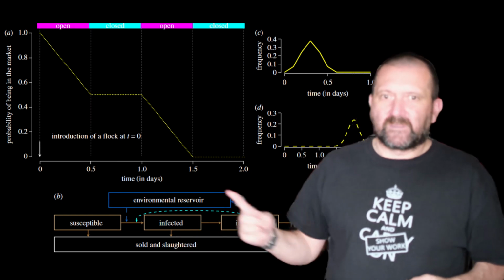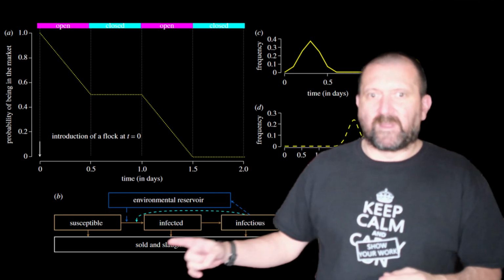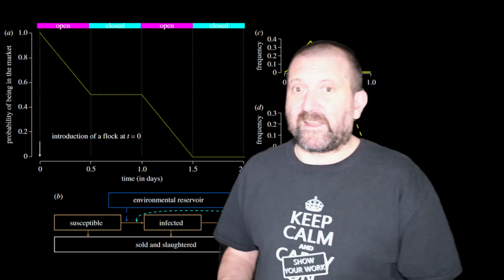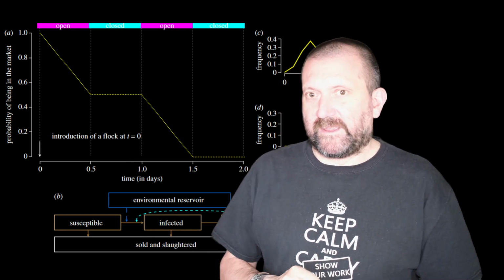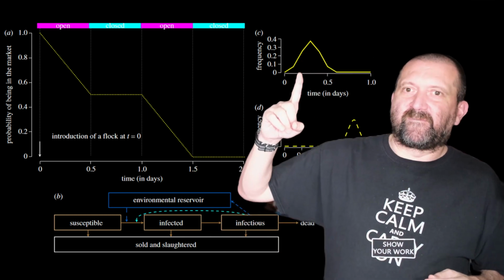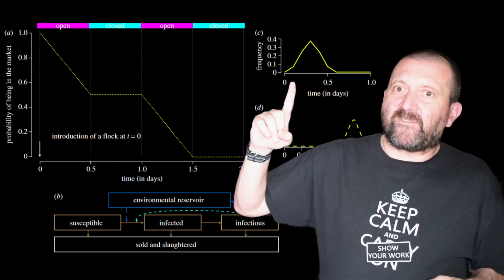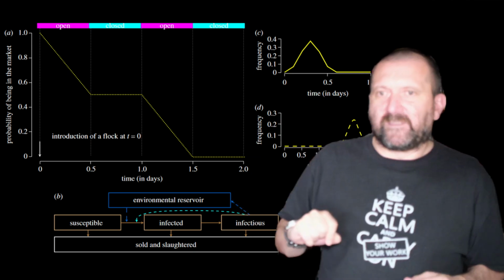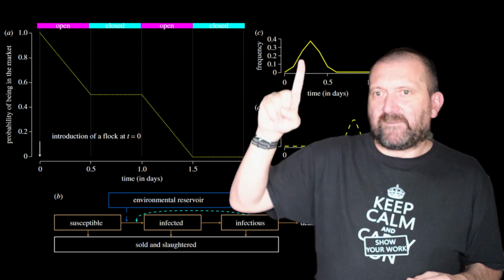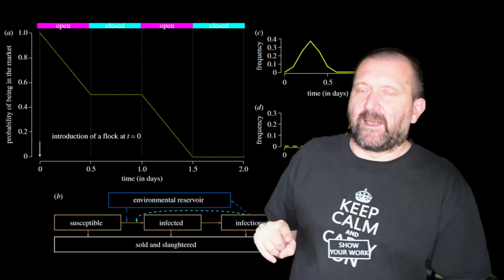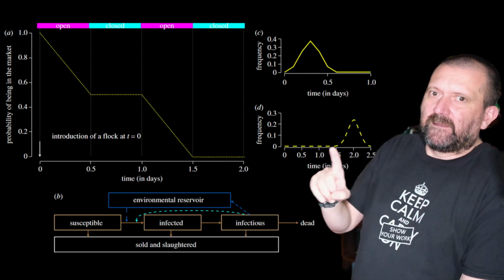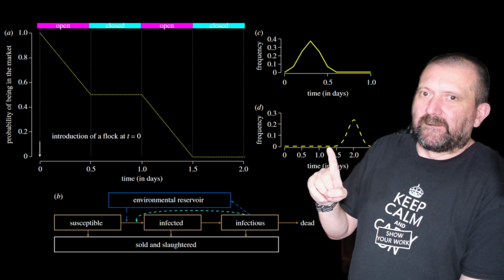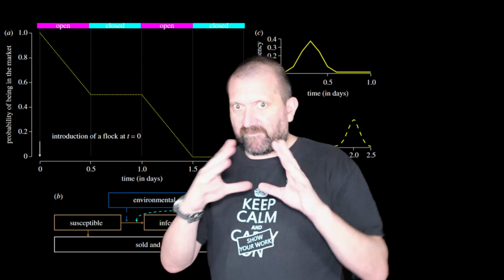And within the market, these are the different components. Here the animal might be sold and slaughtered. There's contamination through the direct contact route. There's contamination through the environmental reservoir. That's the average, the distribution of latent times. So latency is quite short in HPAI. You're assuming that individuals cease their latency mostly after less than half a day. On the other hand, infectivity here lasts on average 2 days essentially, and is distributed this way. So that's what happens within a market.